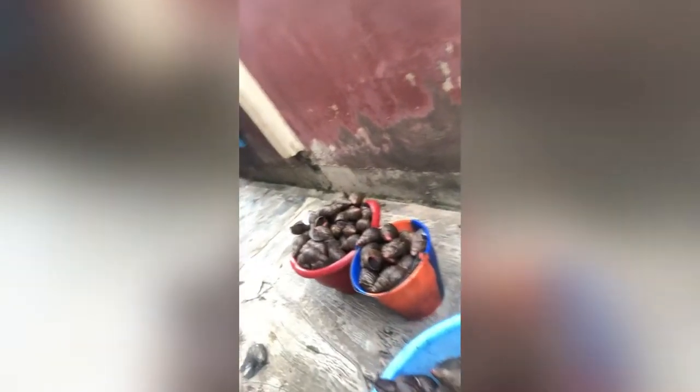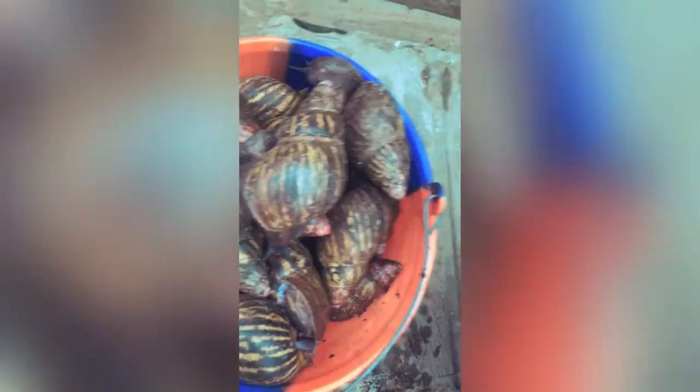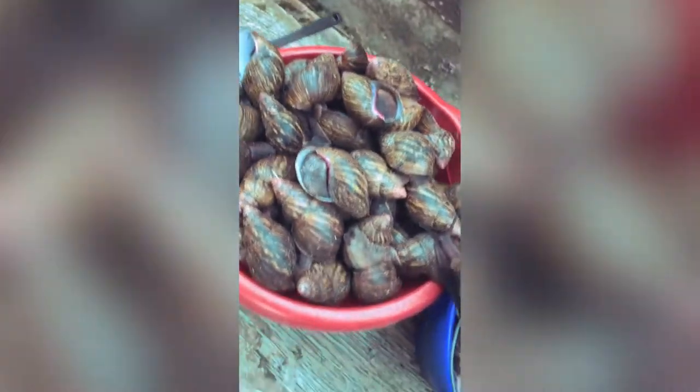Today I want to process some oven-dry snails for one of my clients in the U.S. They are 200 pieces of medium-size snails. As you can see, these are the snails in the buckets. I'm using the hot water method — I will soak them in hot water and deshell them. I'll soak them for some minutes and then deshell them, which makes it very easy. I won't show you the shelling process because I don't want my video to be too long, unless you guys request it.